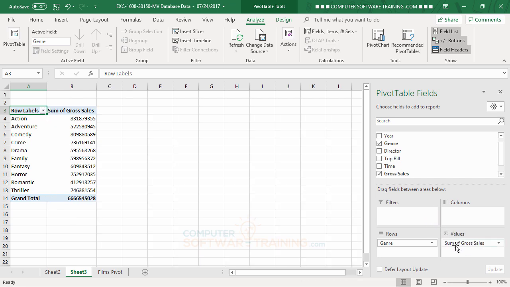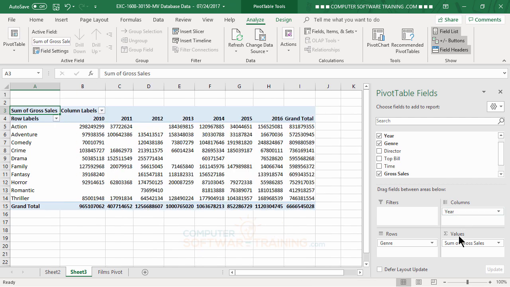So that is basically from 2010 to 2016, the gross sales for each of those genres. Now, I want to have it broken down by year, all right? So we're going to take the year field, drag it into the columns, just like that, and now we've got it broken down by year.